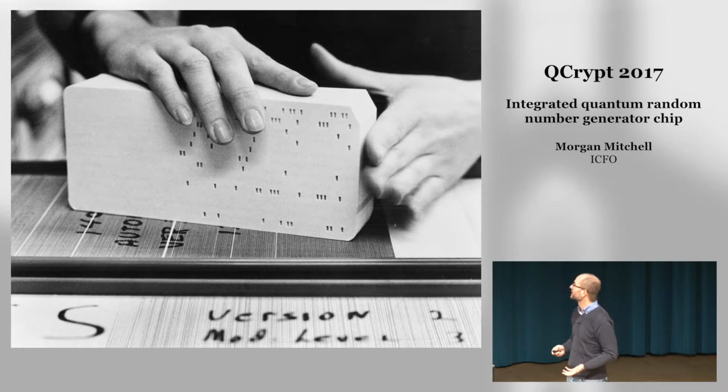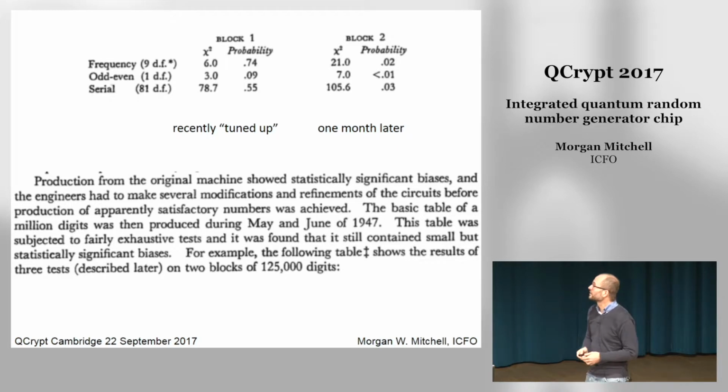Okay, and then they started looking at them, and what they saw was that although they started out random, so this is the ones that were taken in May of 1947, then after a month of running, they didn't do so well on statistical tests. Okay, and so you start to see some p-values here which are a bit scary, especially taken together. And so they decided that their random number generator worked well when it was tuned up, but that it could somehow lose its tuning and work worse.